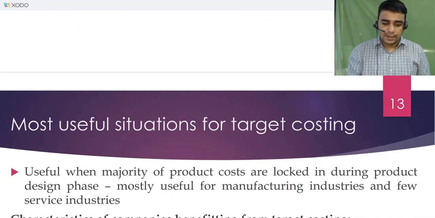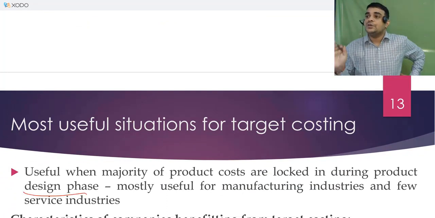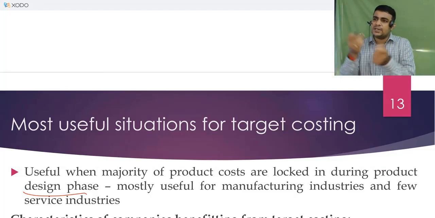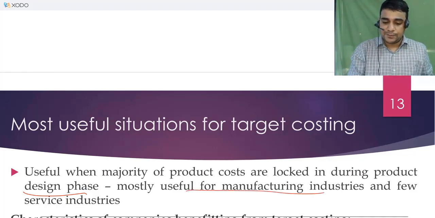Majority of costs are locked in at the design phase. Locked in does not mean you have incurred the cost. Locked in means that once, based on this design, you can say this will be the cost. Obviously, in the practical world, some increase or decrease can keep happening. Mostly useful for manufacturing companies and a few service industries.